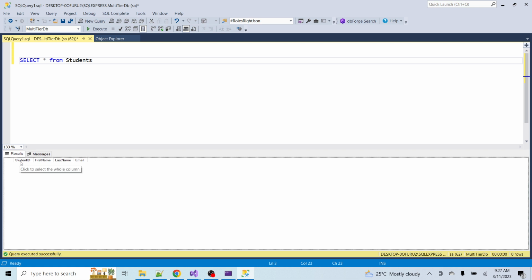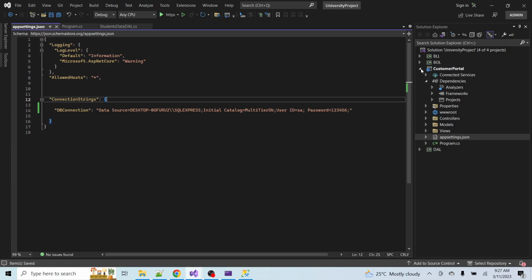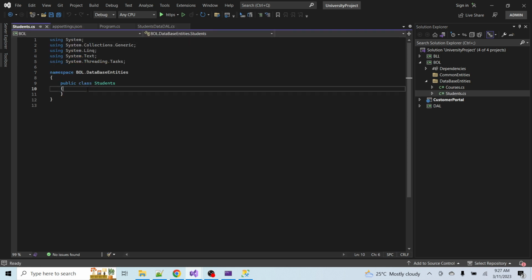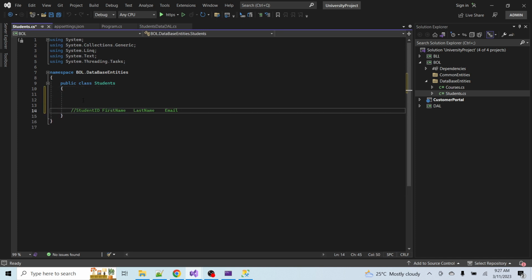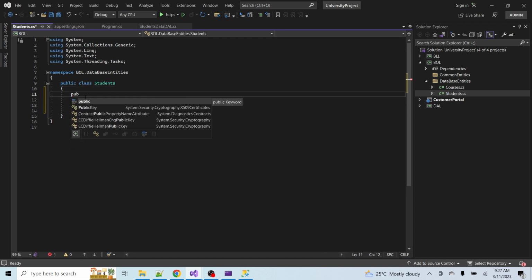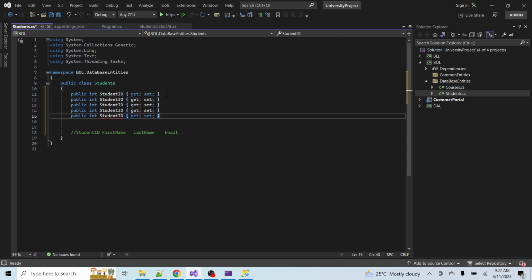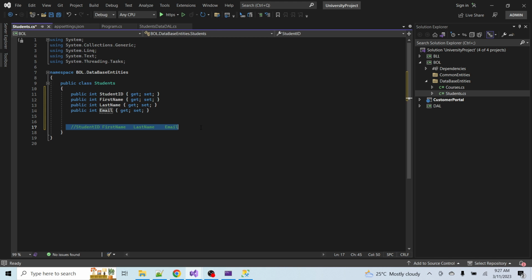Now I will add properties in my C sharp students class for all these columns. Now go to your project. Here is my business object layer, and here is my students class. Now I will add properties for all these database table columns. Public int ID. The ID will be basically the student ID. It will be the first name, the last name, and the email.